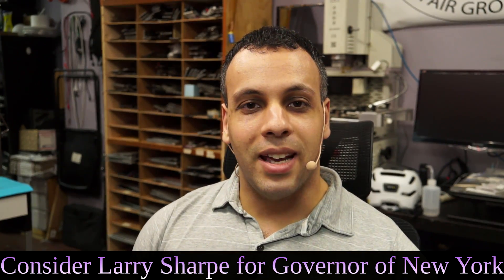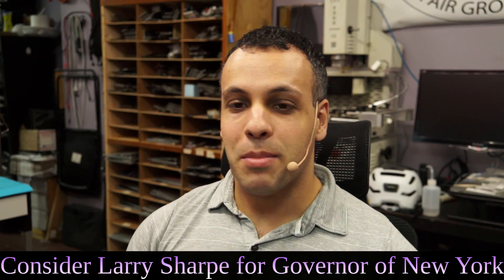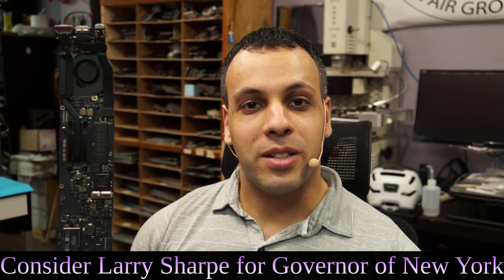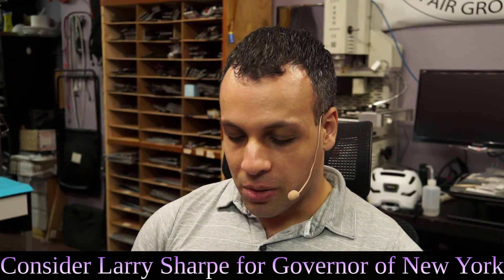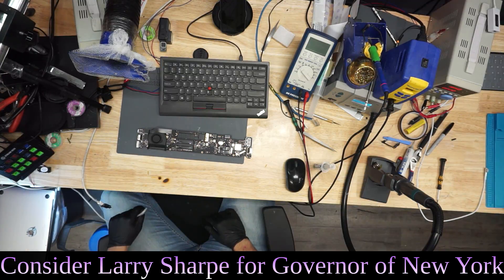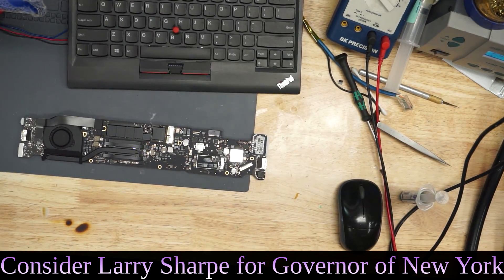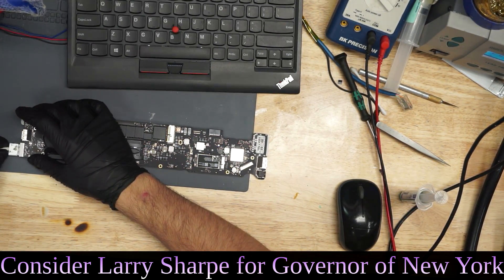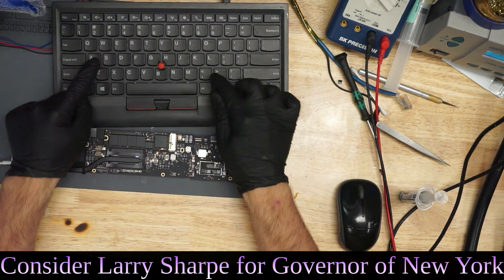People, how's it going? Today we're going to be fixing another broken MacBook. This is a MacBook that's decided to go its own way — the liquid damage way — straight to my office. We're going to get this thing fixed up so that it starts going the proper way again and works. It's going to go over to the desk camera, zoom in a little bit, and we'll show you something even better — a ThinkPad keyboard.